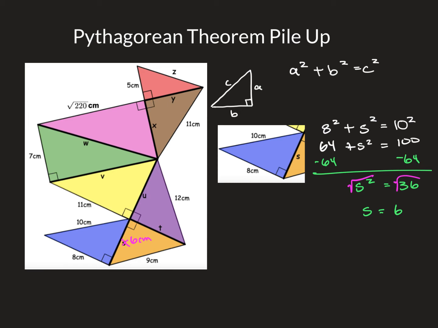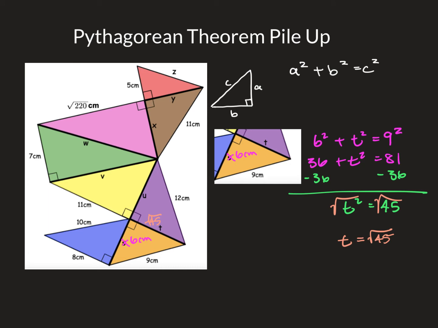Eventually you're going to get to a place where you are dealing with something that looks a little bit different. So if you keep going, for example, with this orange one where one side is 6 and one side is 9, I've done the work for you over here, and there's just a separate little picture. Double check yourself by all means, but you should end up getting that this side right here is about the square root of 45. Y'all know that the square root of 49 is 7, so this one is going to be a little bit less than that, so 6 point something. But I would rather that you keep it as the square root of 45 because that is a much more correct answer, especially because you're going to keep going here.